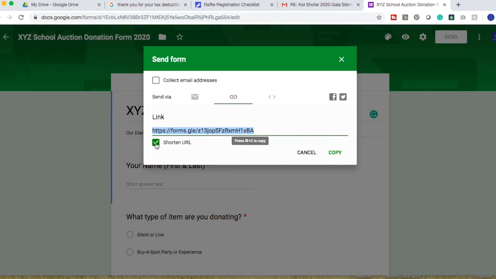And it's going to be so simple and easy for our donors to just click and say, yes, I want to donate. There's no paperwork to fill out. And we get all the information in one place. It's nice, it's neat, and organized. Everyone has access to it. I love it. Google Forms. Plus, it's free. How would you not love it?